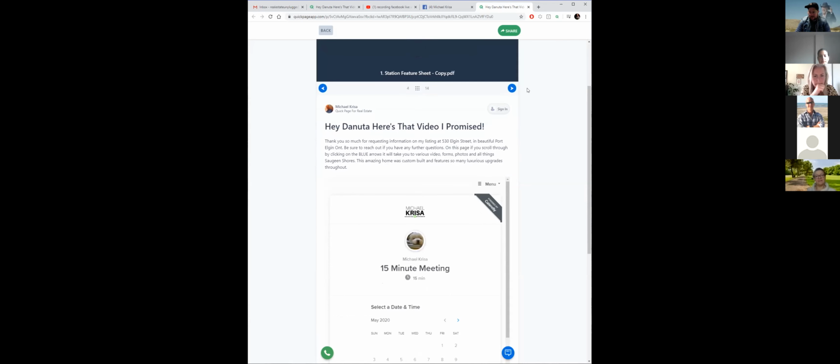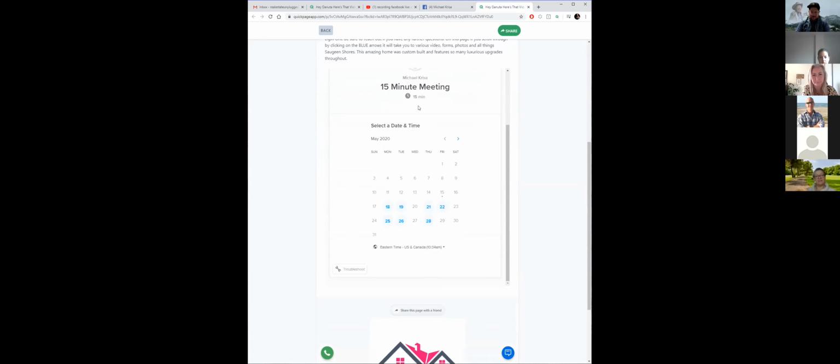There's the PDF. So there's everything that I'm building into this, if you want to call it a presentation. There's my calendar. And right down here, this is pretty cool too. They've got the ability to press this button. It says share. So now maybe it's first-time buyers. They want their parents to see the home. It doesn't matter who it's for. They click that button and now they can share this page. And then once they do that, I get notified that they've shared it.